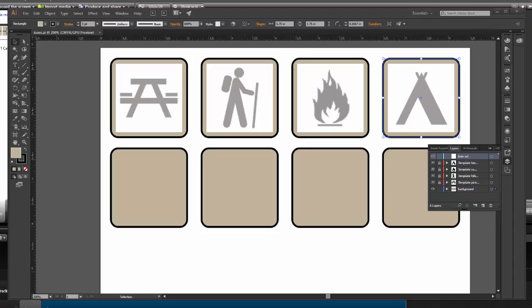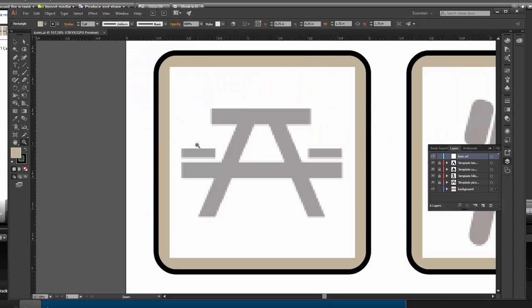First of all, let's zoom in to that first icon so that we can really see what we're working on. All you need to do is grab your magnifying glass, drag a marquee around it, and you're going to be able to zoom in. You can see that this is indeed a low-res image. Now remember, we are working on that top layer, so we're not going to affect anything else underneath. We can actually even lock the background layers if you would like, so that you don't have to worry about doing anything to any other item on this artboard except the items that you are drawing.